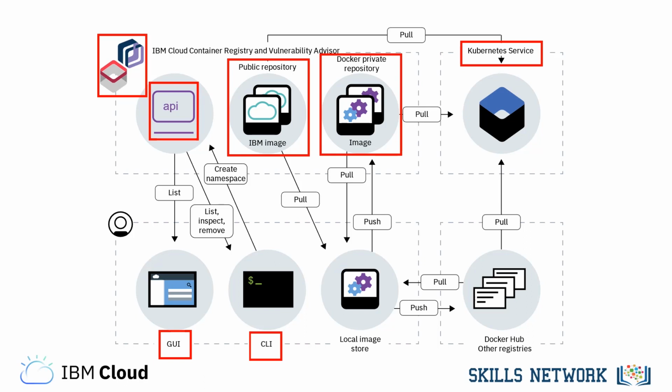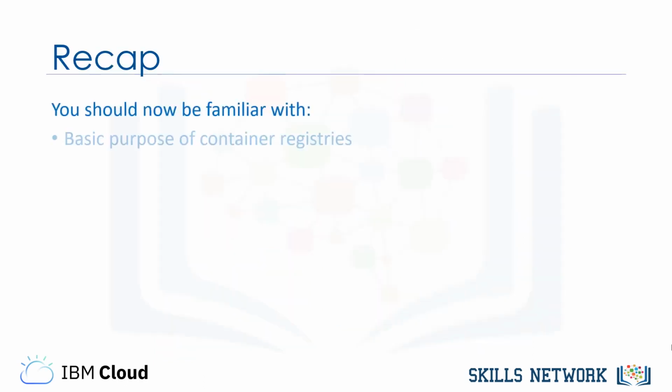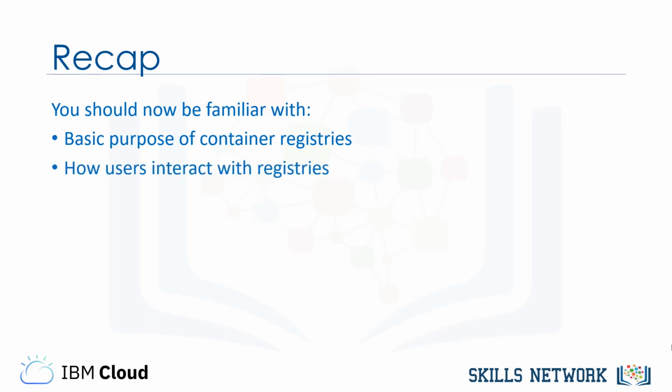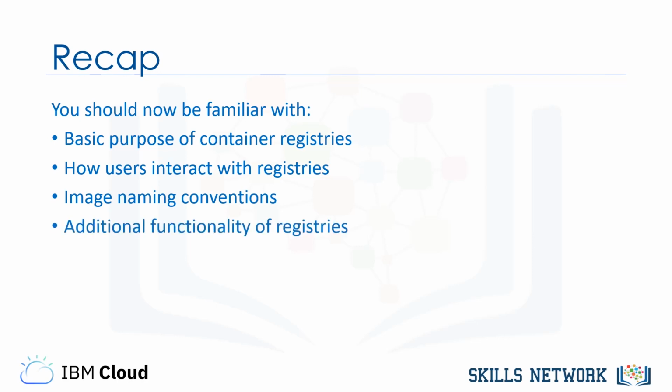and productively. You should now be familiar with the basic purpose of container registries and how users interact with them. You should also understand the conventions for naming images and the additional functionality that registries can provide to distinguish themselves. In the next video, you'll learn about how to take an image and run it as a container.